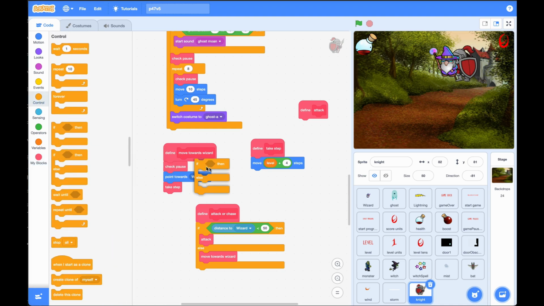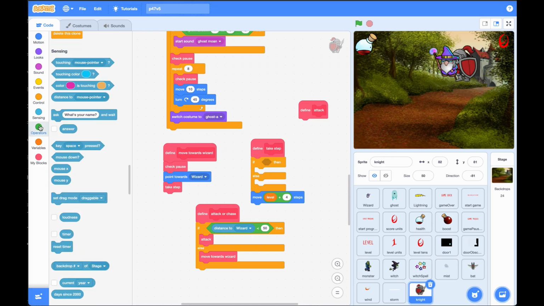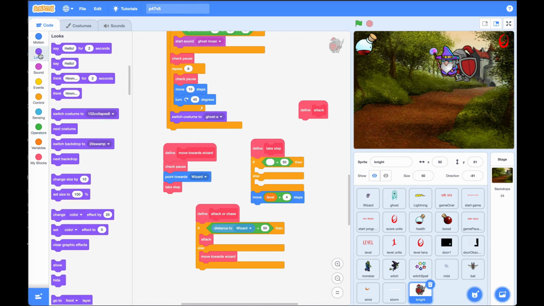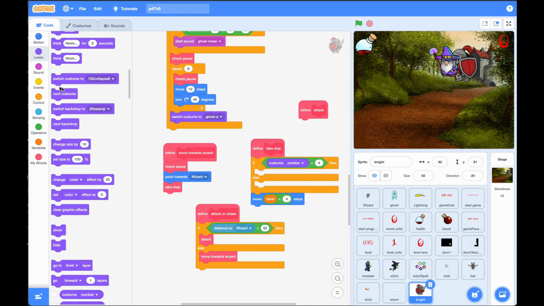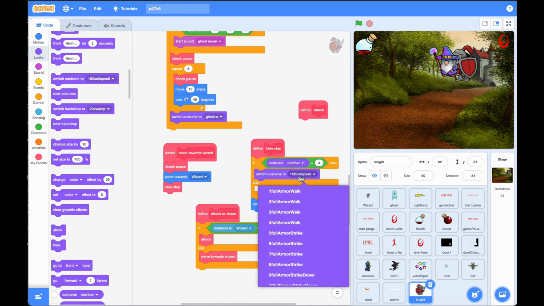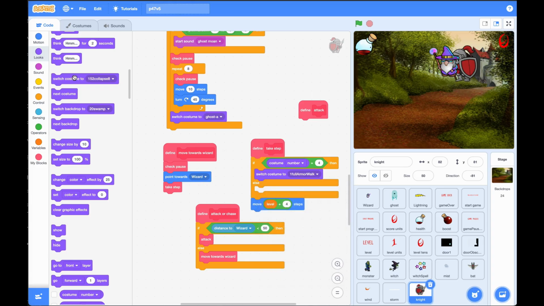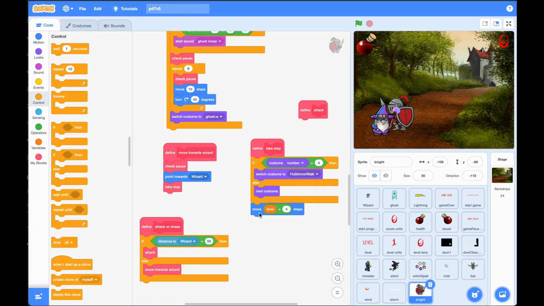So control if then else. So if costume number equals 4, then switch costume to 1, else just go to the next costume and move should go in here.